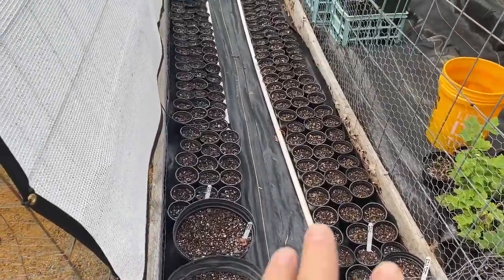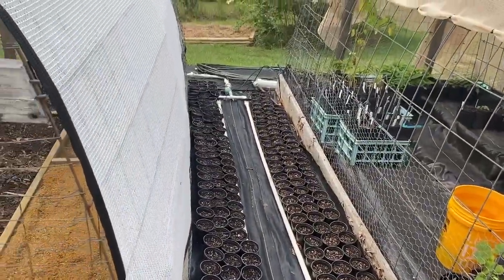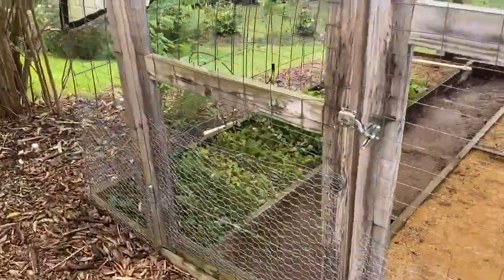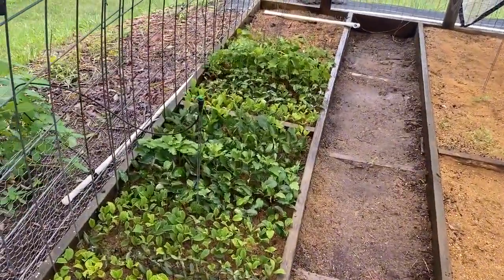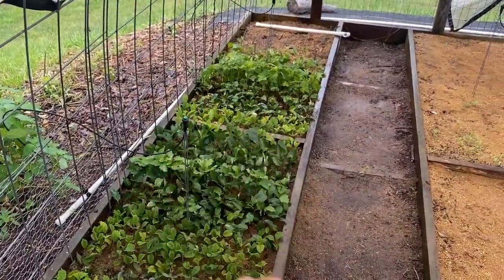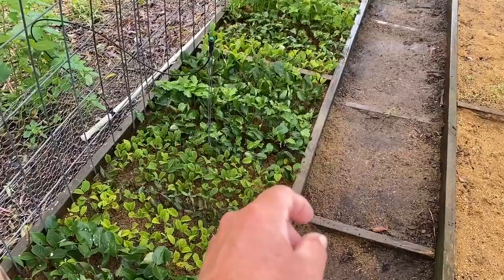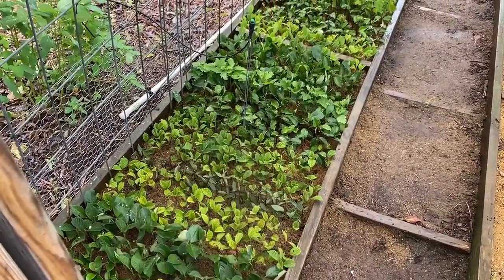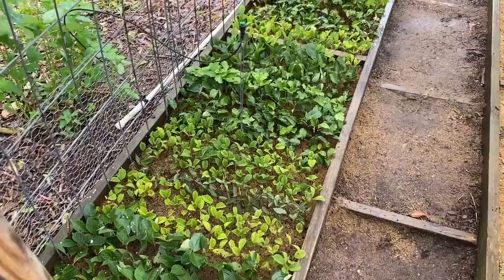I just keep them up here in a protected area. You'll notice I have wire around it that prevents any rabbits or anything from coming and eating and digging them up. And back here this is my softwood propagation bed. I have mist heads over here and they will spritz water out for 10 seconds every five minutes and keep the leaves wet. I take cuttings off of plants that I want to propagate and I strip off the bottom leaves, using generally two to four leaves on the top, and I put them in the bed here.